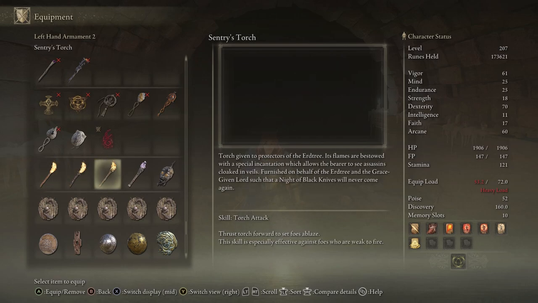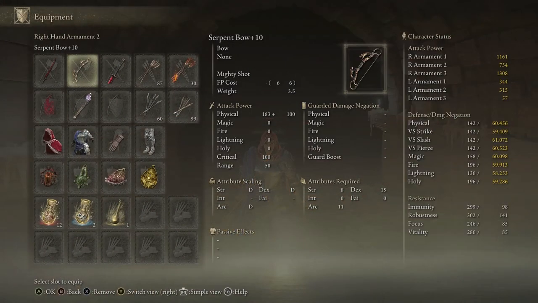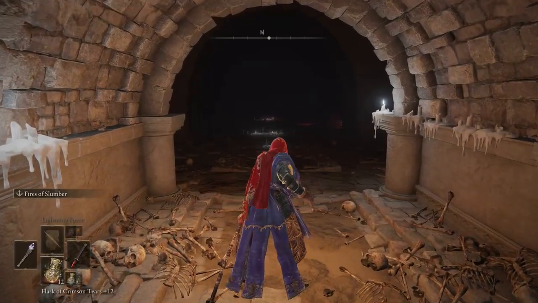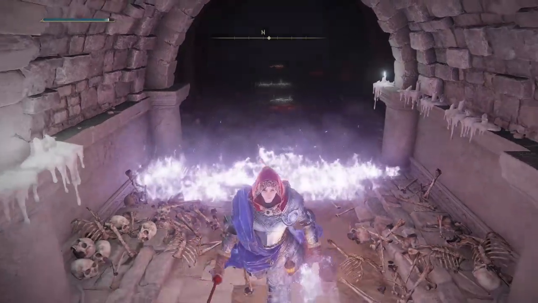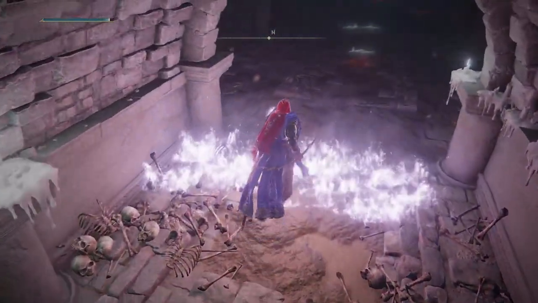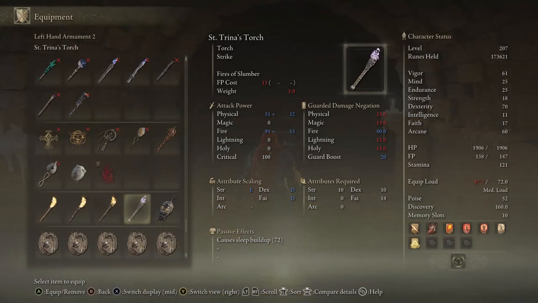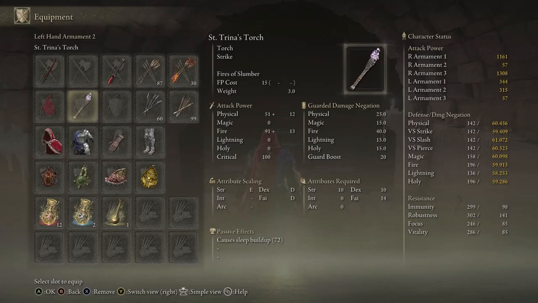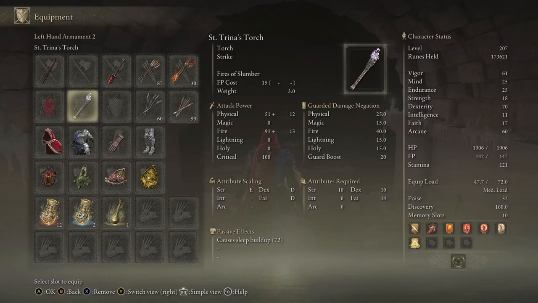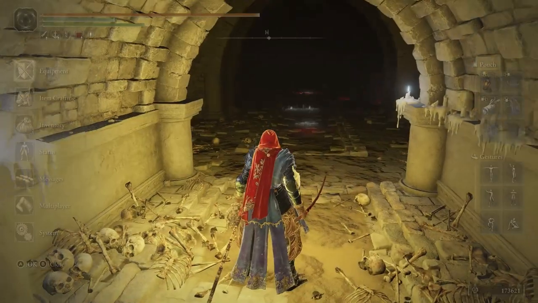Oh, it would give us a heavy load though. To equip that. Yeah, the problem is that we use the Trina's torch now for the thing. Also, it's not really upgraded, right? Yeah, it deals nothing since it's not upgraded. What's that limit?